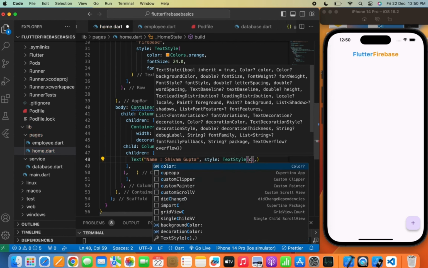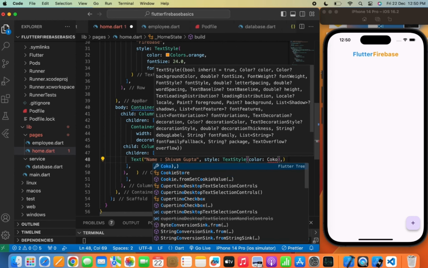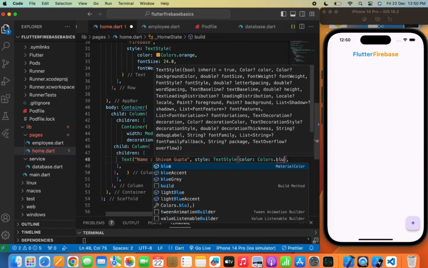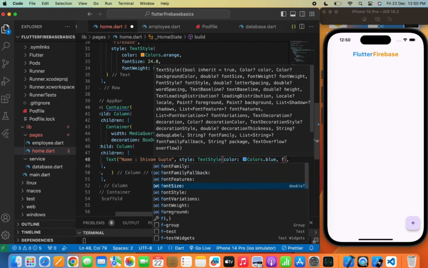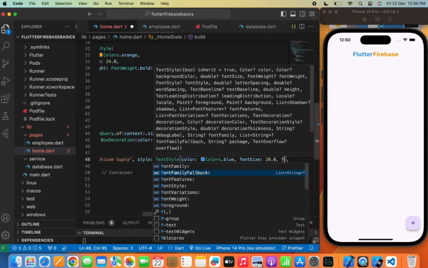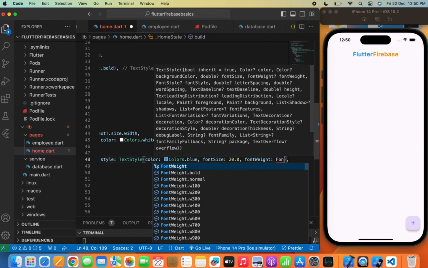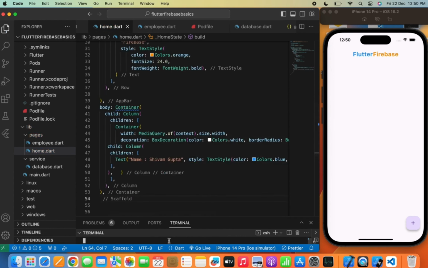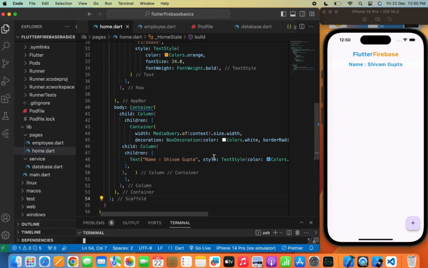So for now, I'm writing name Shivam Gupta. Now style, TextStyle, Colors.blue and fontSize 20.0 and fontWeight.bold. Now hot reload and here you can see the name of that employee.